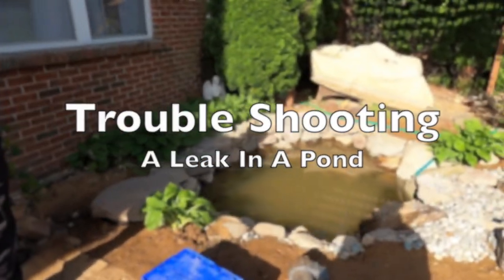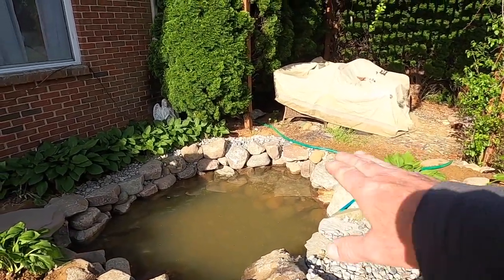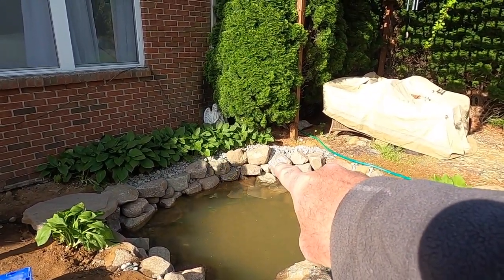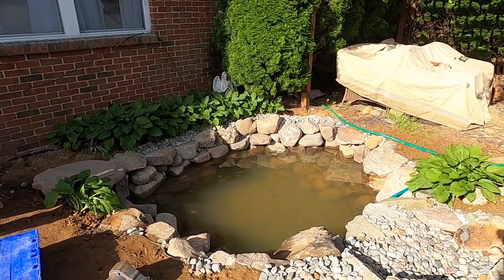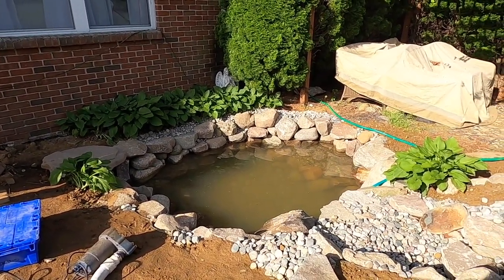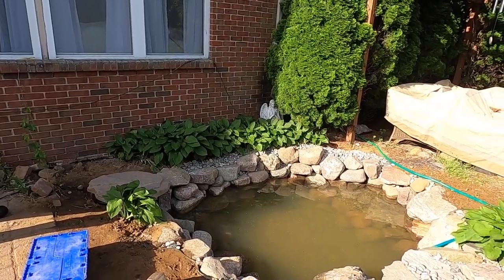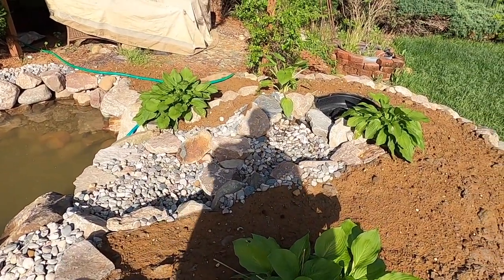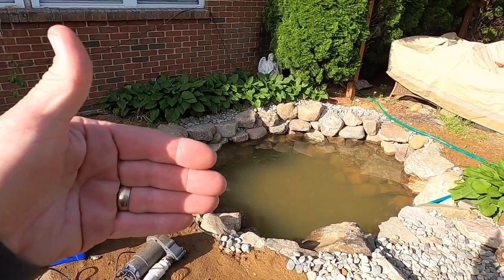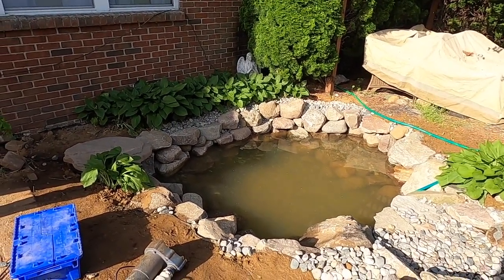The water level in the pond, as you can see, is not where we like it — about three inches lower than the neighboring patio. The water level should be about four inches down on those rocks there. We're scratching our heads to see what happened. We're going to mark the current water level and then go to work trying to find a hole in the liner, because what else could it be? No waterfall is running, so nothing is leaking from the stream. We've got to get to the bottom of it — or hopefully the side of the pond wall. Let's get to it.